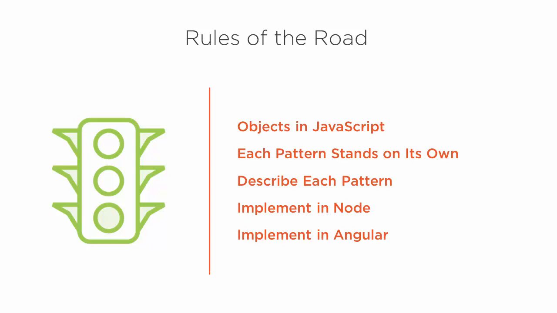It's going to be a little different than some other courses I've done. The first thing we're going to do is talk about objects in JavaScript. That might be rudimentary for you if you've been doing JavaScript for a little while, so don't feel like you need to watch Module 2, because I'm just going to talk about how to create objects, what objects look like, and the three different ways to create them. We'll talk about dot notation, bracket notation, Object.create and all those things. If you're familiar with all that, you can probably skip Module 2 and jump straight into Module 3. If you're not familiar with that stuff, go ahead and take a look at Module 2 to get your level set for when we start talking about the patterns.